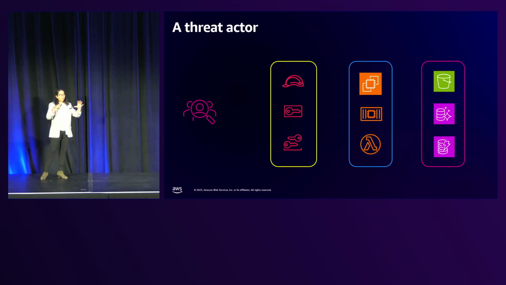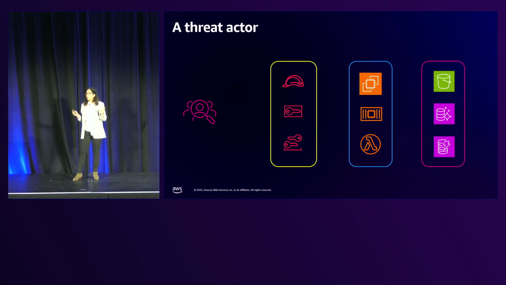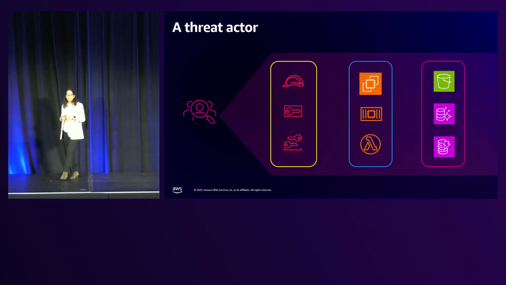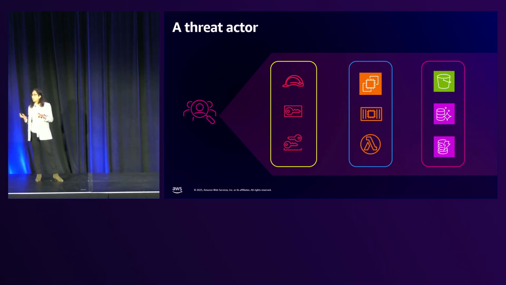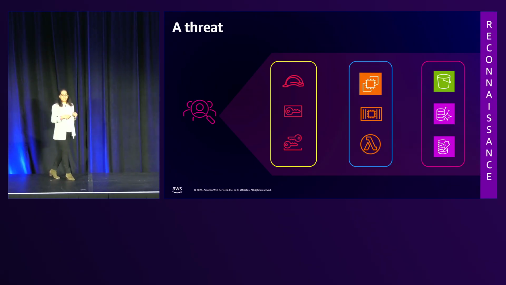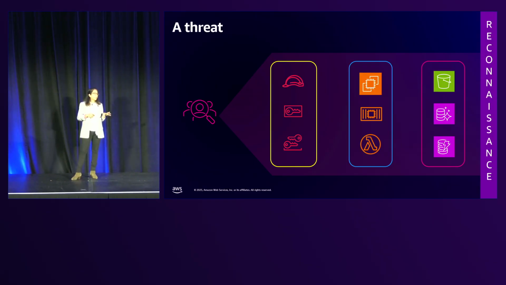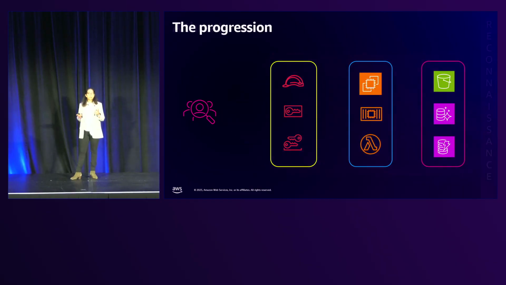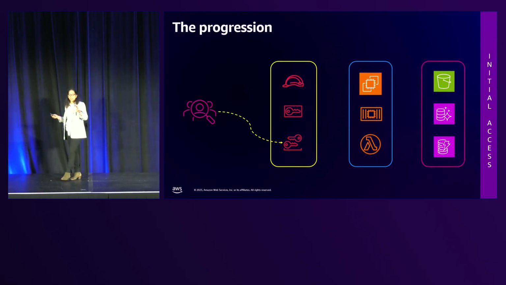Now, when we look at a threat chain, it all starts with a threat actor, an adversary that is trying to gain access to your information. They don't much care about what compute you run. All they care about is how they can get access to your data. Now, they run a scan to start with to look into ways that they can access the infrastructure that you have deployed in your environment. Now, this is the first step in the threat chain. This step is called reconnaissance. This is where the threat chain starts.